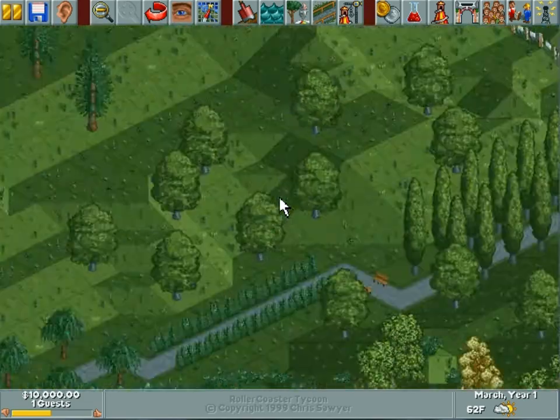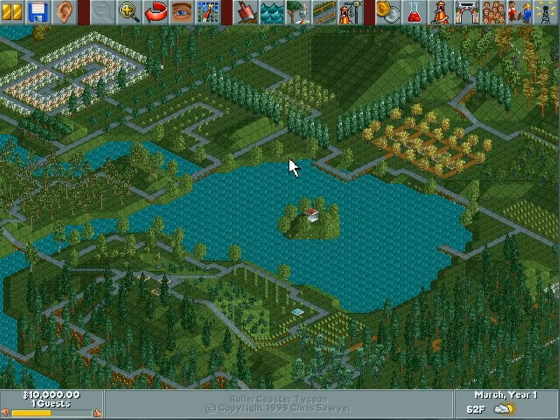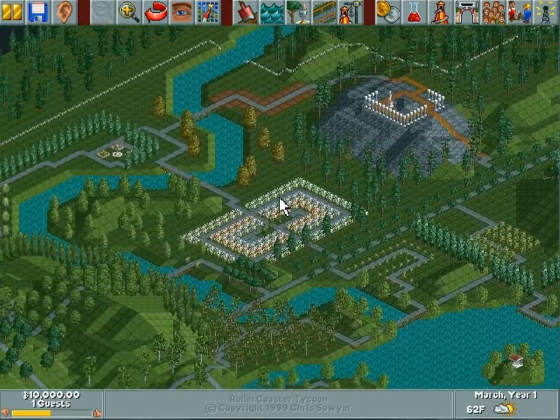Turn around so y'all can see better. Zoom out a little bit. Yeah, but this is what we got to work with right here, with a little island in the middle. This is Evergreen Gardens. Let's go ahead and jump into it.